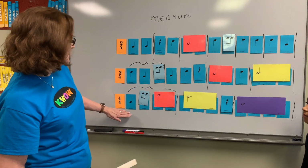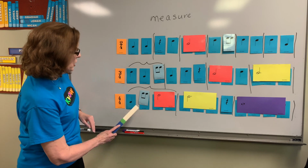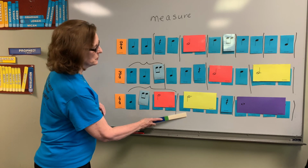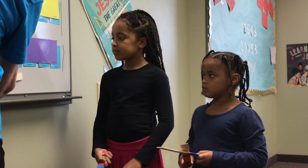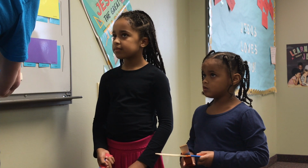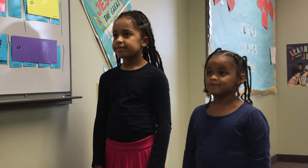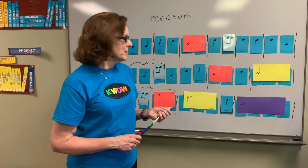Okay, let me do this with counting the last one because it might help you a little bit. Ready, go. 1, 2, and 3, 4. 1, 2, 3, rest. 1, 2, 3, 4. You made some beautiful music. Did you like that? That was a lot better than just a bunch of quarter notes, isn't it? Great job. You are very fast learners.